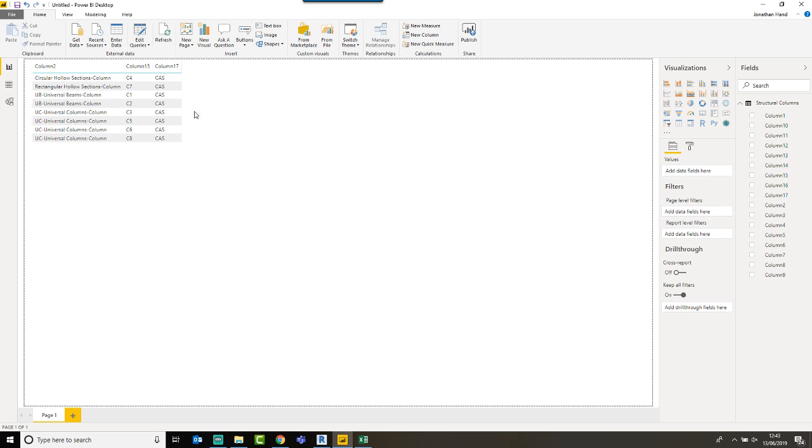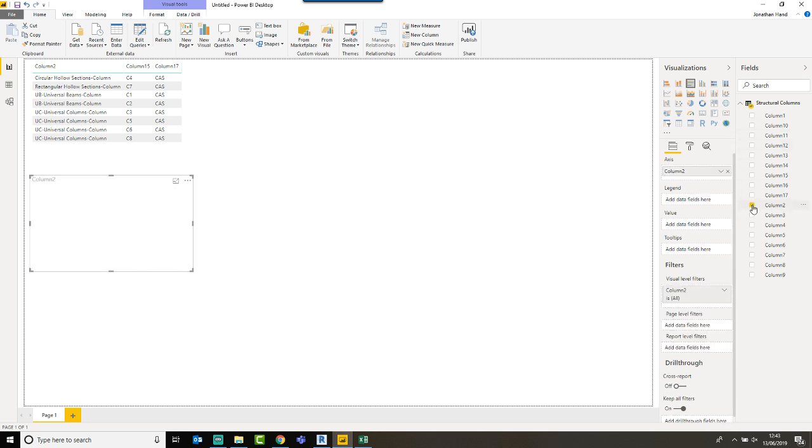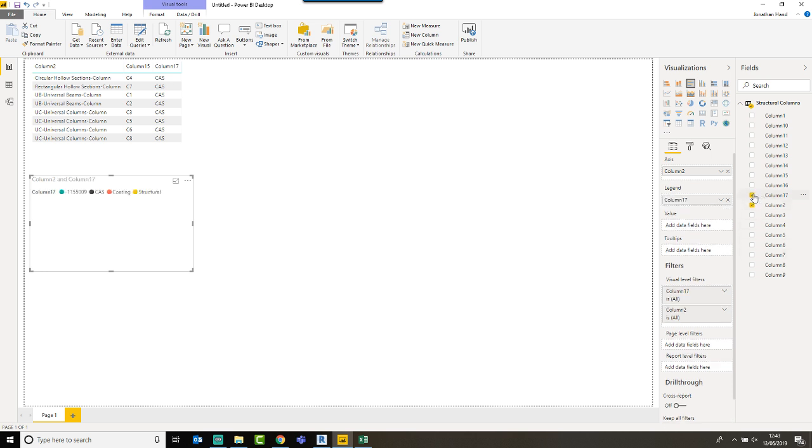And then if we add another, let's say a bar graph in, so let's add something like this, and we choose similar fields. So again, I want column 2, and we'll want the coating as well. So we say 17, and then what we can do here is control the values.